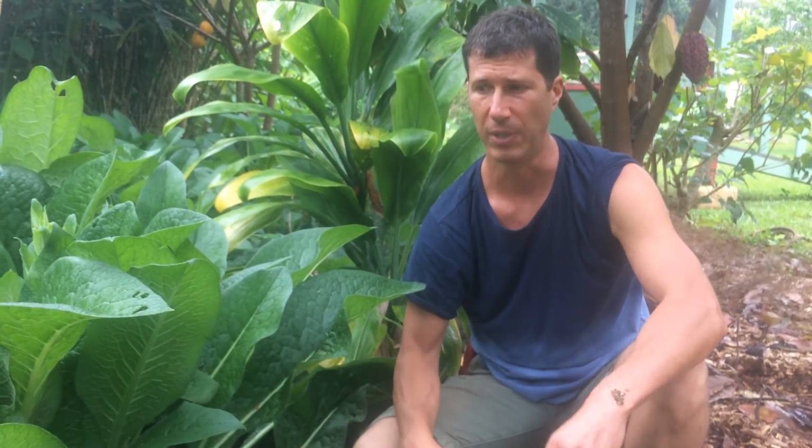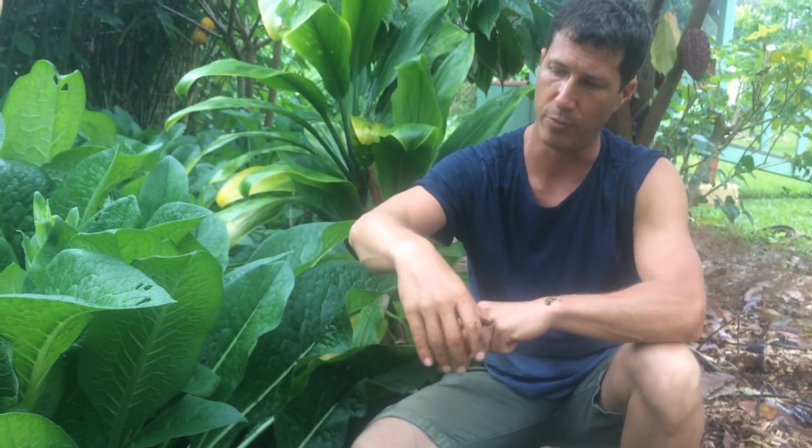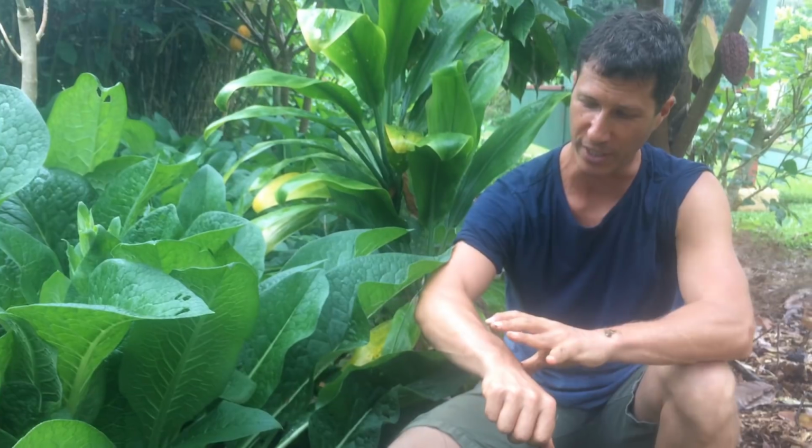So it's going to fight, for example, what happens if you were to sprain your wrist. When you sprain your wrist, it's all those Fritos and all that junk food, all the acidic food that's going at the wrist, and that's what creates the inflammation. So the comfrey's going to come in and try to break up that inflammation, right? Mm-hmm. Break up that acidic. And naturally, you're going to be much more thirsty.